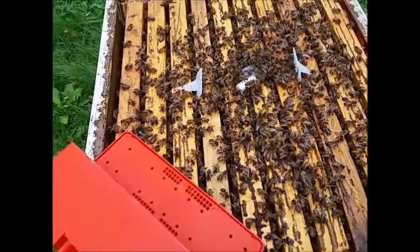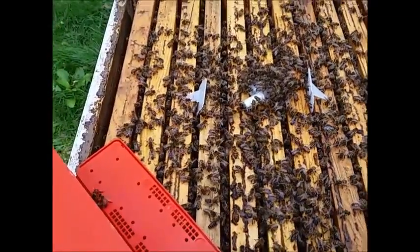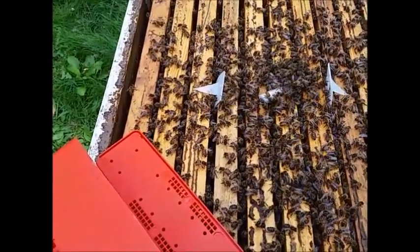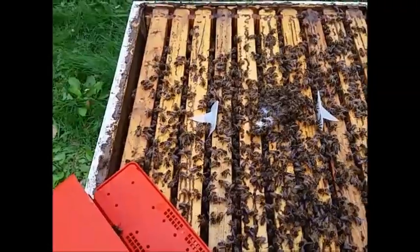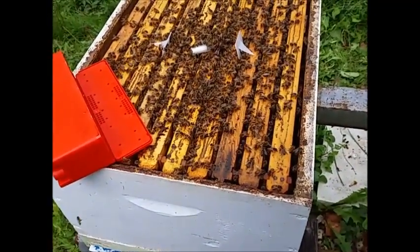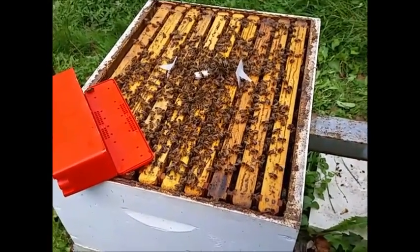If she starts laying good and I get a good many bees in there, this box will easily last the winter. They're getting treated right now to get rid of mites. I did a mite count on about half the boxes — every other one — and they were all approaching a nine count, which is three percent, which means go ahead and treat. They were between five and nine, and with five mites in there I'm treating anyway, because last year I didn't treat and lost a lot — I had 11 boxes and ended up with three coming through winter. Anyway, don't think you've lost a whole hive if you have laying workers. Just give them some time and see if they'll do the same thing this one did.